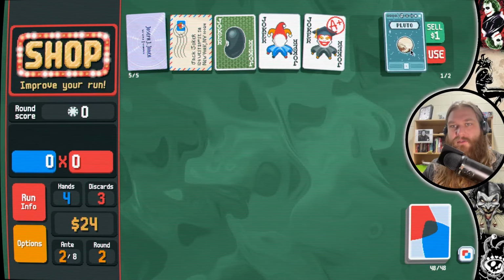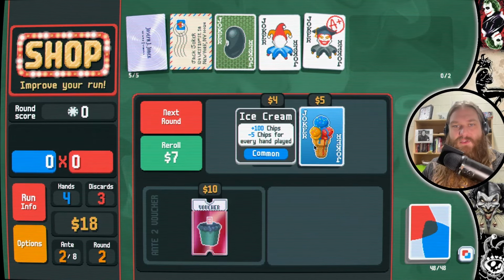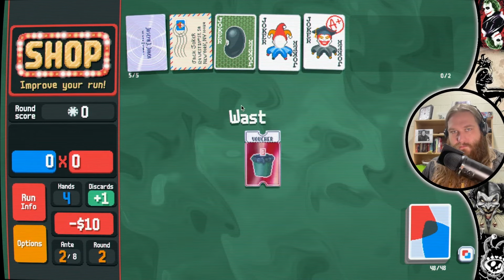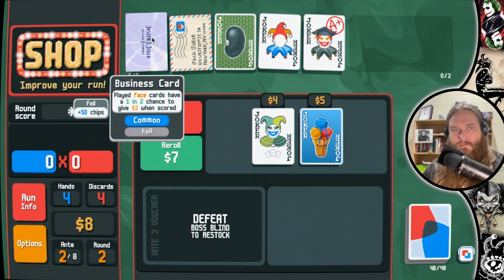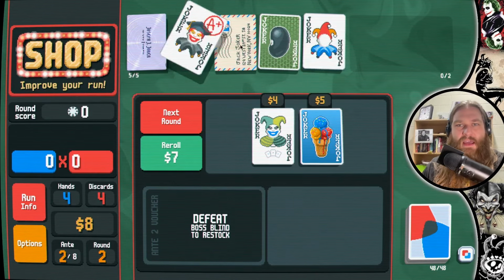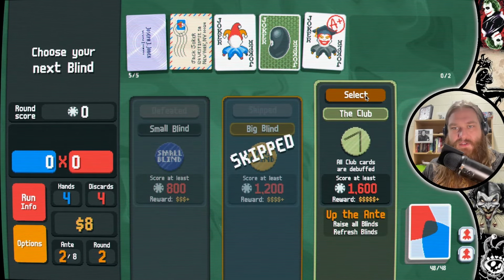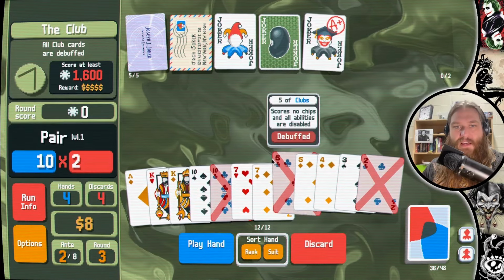Ew. I don't like this. And I have to rewire my brain a little bit. Chips are not helpful. I mean, they kind of are, but we want to discard jacks. We want to discard jacks and play face cards and aces. And discard face cards. Maybe our synergies suck. All right, we're going to skip you and get two rare jokers. All we got to do is hit 1600. What am I doing? Jacks.